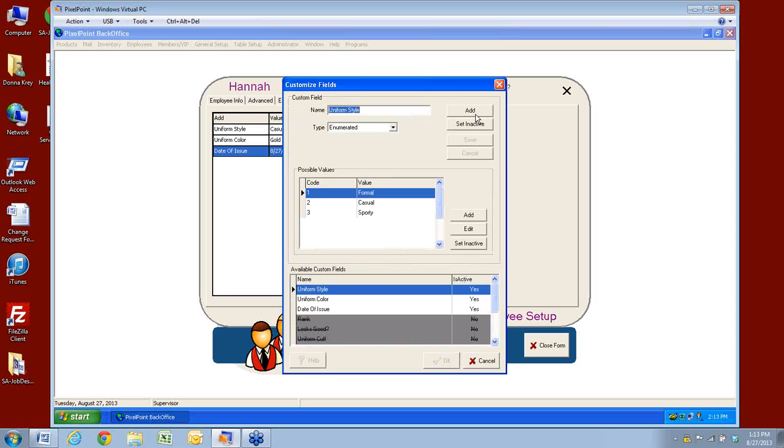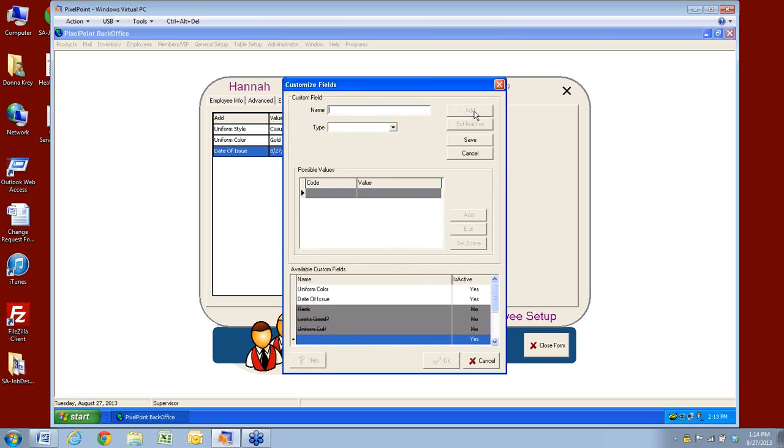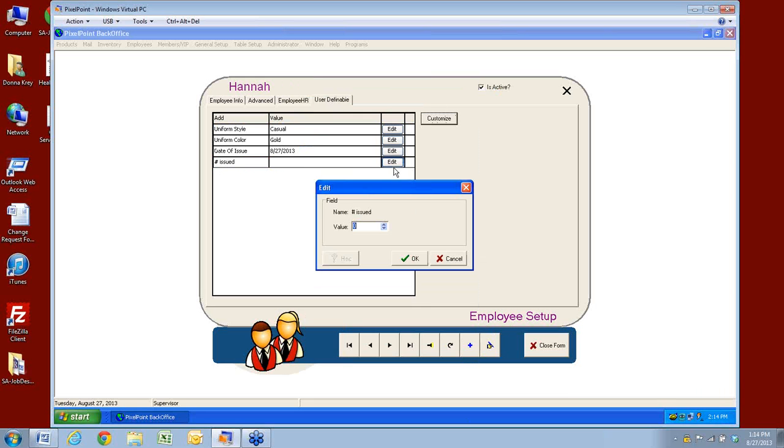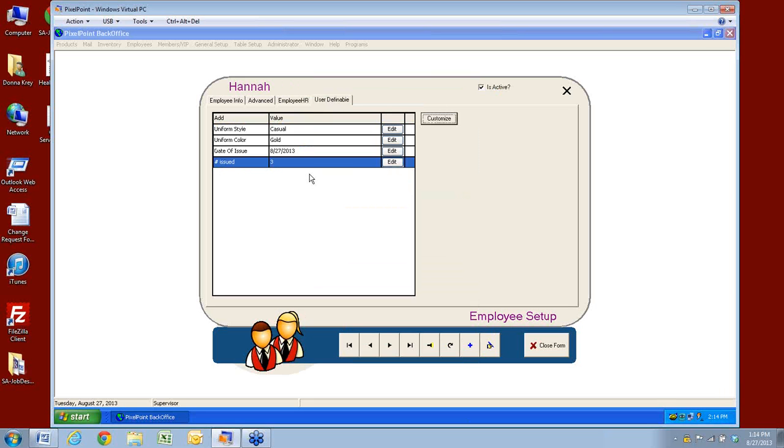Again, just so you can see one, let's go ahead and actually add one. So we're going to say number issued. And I want this to be an integral. And I don't need anything else set for that. I'm going to say that. And OK. So now I have issued. So I can say I issued them 3. So they were given 3 shirts. Okay, so that is, again, user definable, and in order to activate that tab, there's a policy that you have to go turn on.